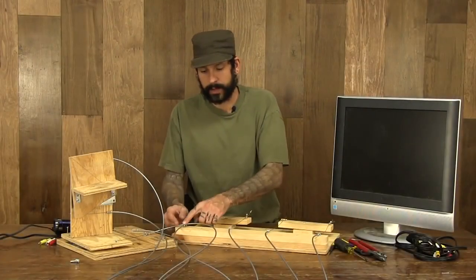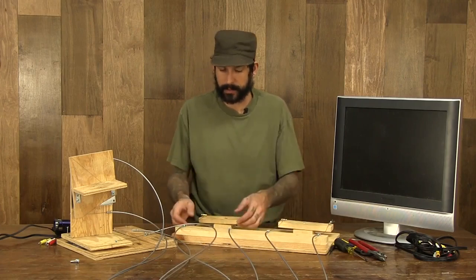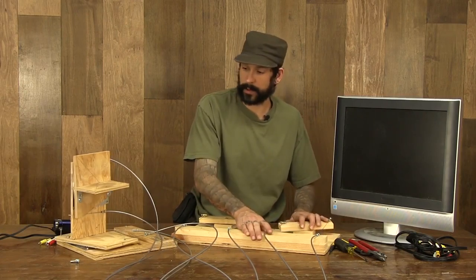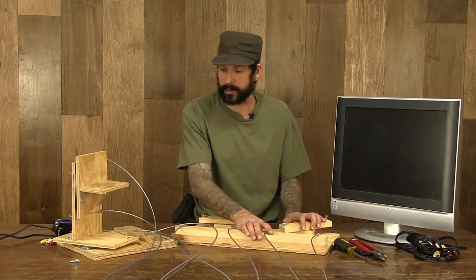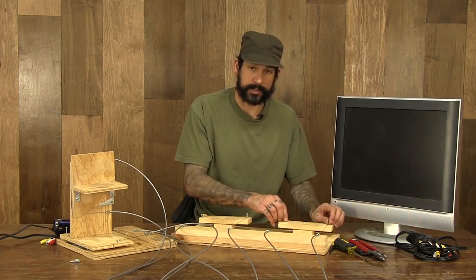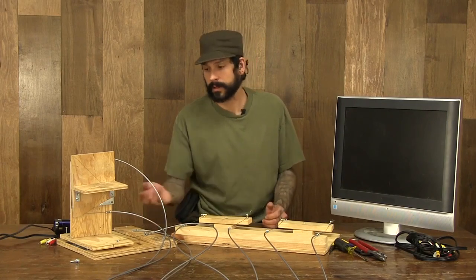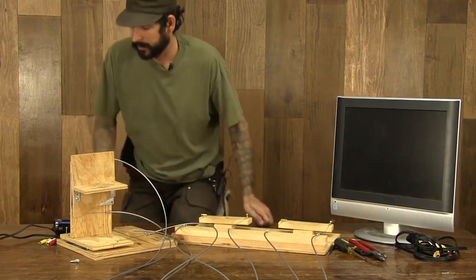So now we've got all our cables connected in the proper sequence and in the proper pairs, where we've got our up and down movement or our tilt. We've got our right and left cables or our pan correctly connected to our board and turning in the right direction. We've tightened up our cables, they're secure, there's not much if any slack in between the two of them. The last thing we have to do now is just to reconnect our camera to our base that we've made and hook the camera up to the TV.